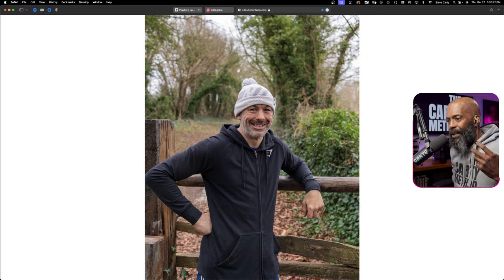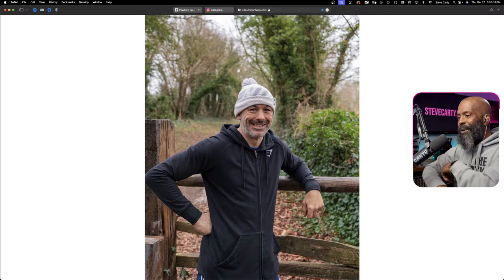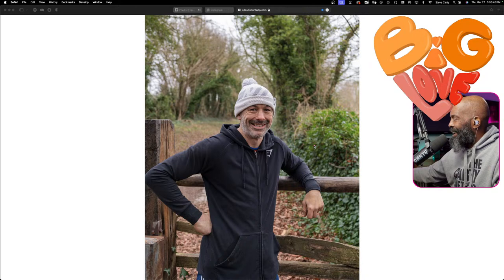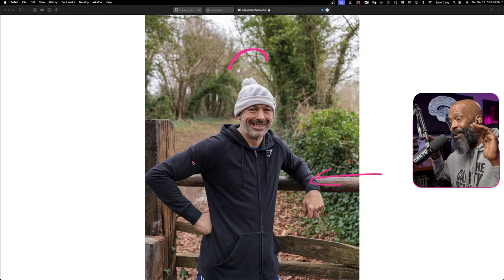I think he becomes a hero when he doesn't smile and he's got his arms crossed and he's just being the boss. Or you sit him up on that fence. You sit him on this fence here, and then it props him and makes his head a little bit higher, and then you lower yourself, so you're lofting him a little bit, makes him a hero.